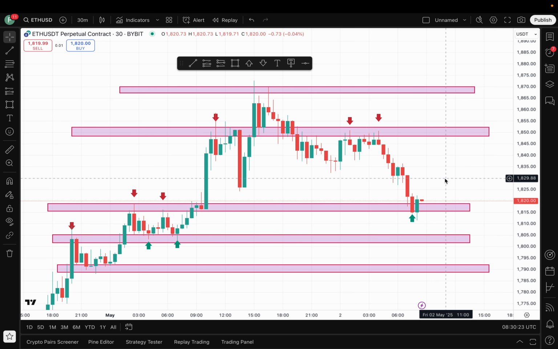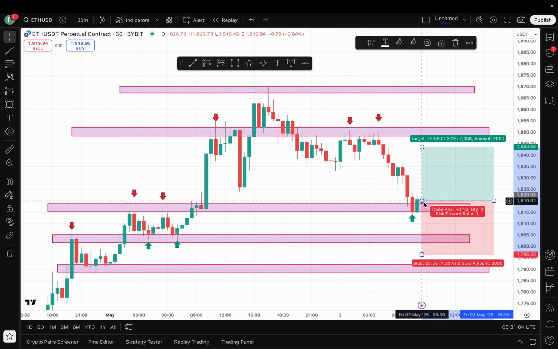But how do you set that right here? So you select the long tool. This is the long position tool right here. You select it. In case you don't know how to do all of these things, I'm making a TradingView tutorial very soon. So once the video is out, make sure you watch it so that you can learn how to use TradingView very well. Once you select the long position tool, come here and put it on the chart on the last candlestick. Just put it right there.